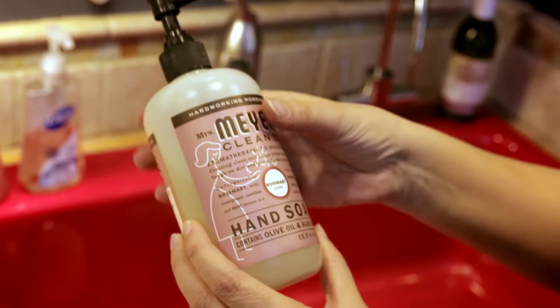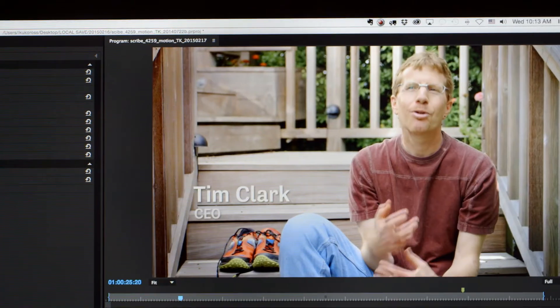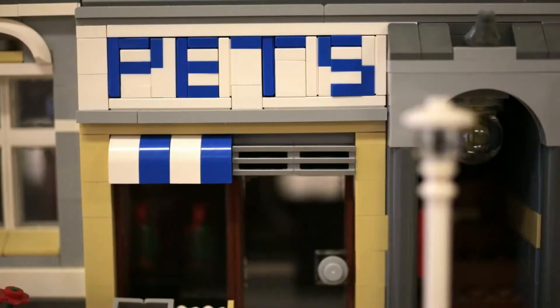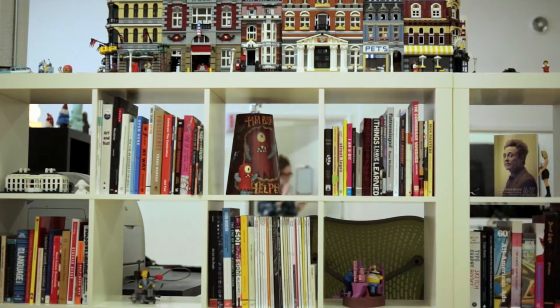There's an old adage about typefaces: type can be like your shoes — there's a style you're expressing in what you're choosing. Type is about making sure that a brand can communicate properly, but also shows the heart and soul of the company or client using that brand to communicate to the world. Our clients don't tend to have a great grasp of typography. That's our job — to tell them how our design and typography can help them achieve their business goals.